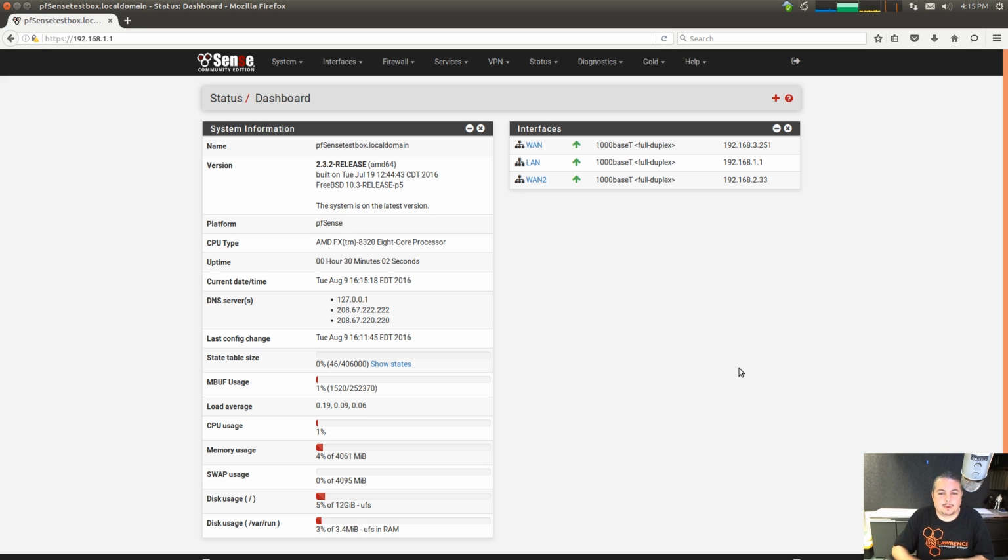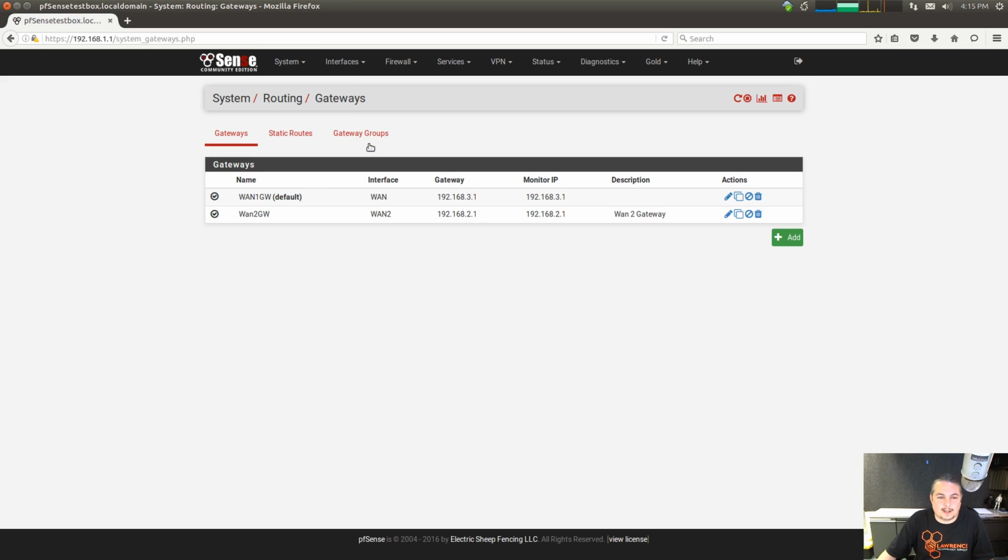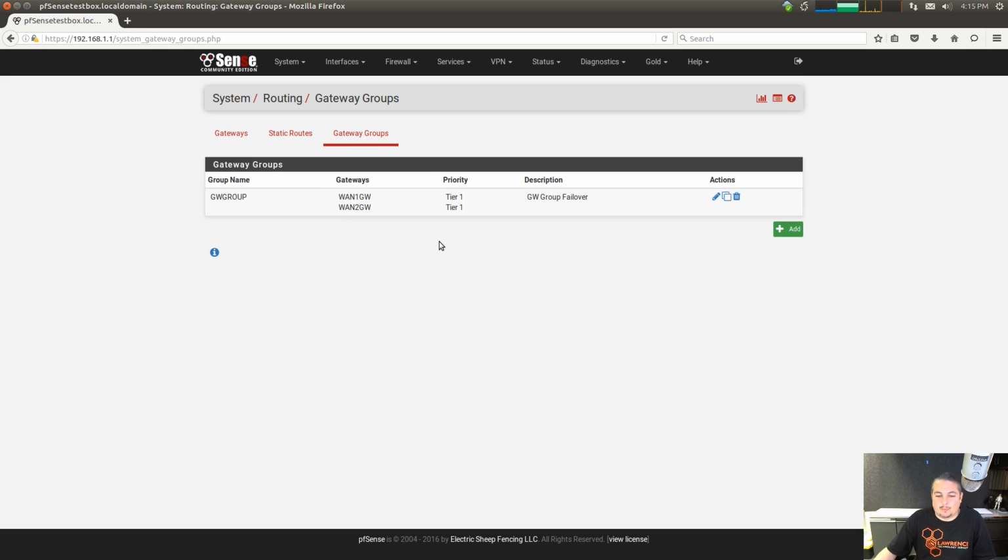I mean, it's really just a few clicks there. You add the interface, put in the secondary IP information for the secondary interface, create a gateway group, set a failover policy under the routing here, and check that box under miscellaneous. And that's it. Really simple. They're really easy to do, setting up for failover. It doesn't take a whole lot of configuration or settings.